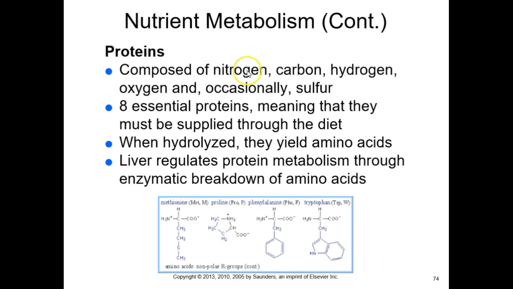It also contains nitrogen, which means this is the one that you're going to get nitrogenous wastes from. So even though this is probably the one we can compromise on the least, it's going to be the one that's most problematic for troubled kidneys. It's like you can't win, right?